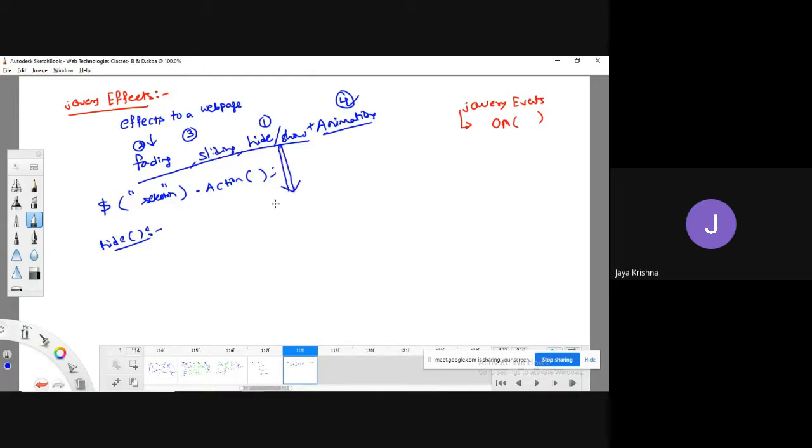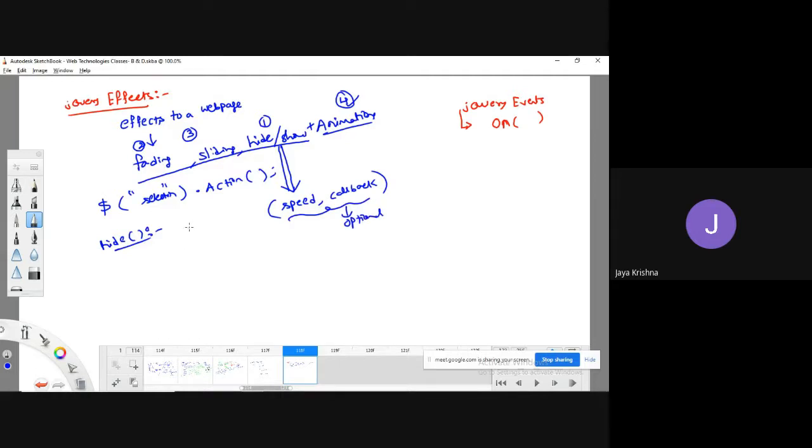The first parameter is speed, the speed with which I need to hide, show, slide or fade the data. After that, we pass the second parameter as the callback parameter. Both are optional parameters.